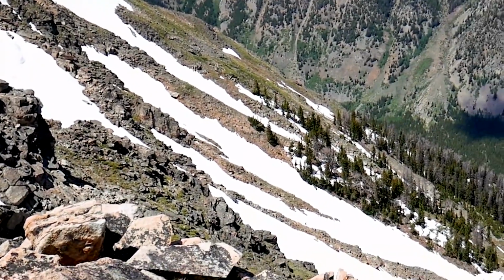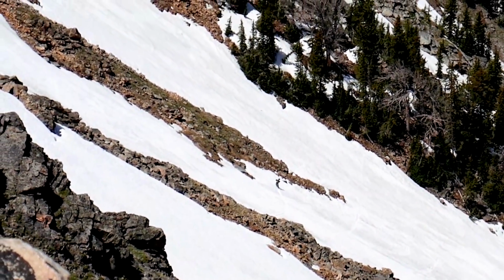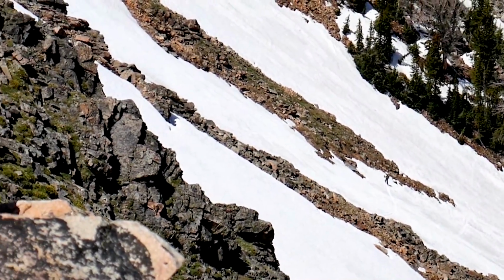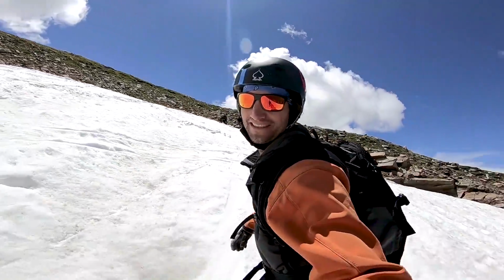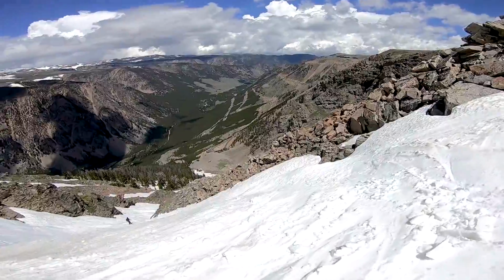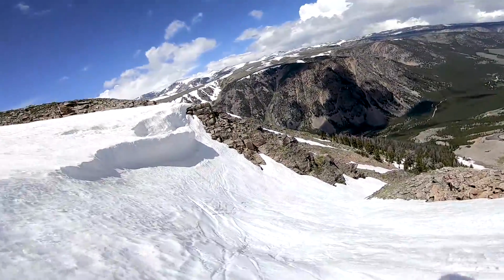Oh my God, here goes the first guy, the skier. Oh God. Wow, he already went so far, I only saw a couple turns. Whoa, whoa, whoa, Powder Hunt. You gotta find your lines where you can find them and take them. Look at that. I know, it's speed check.